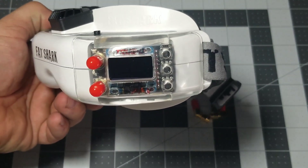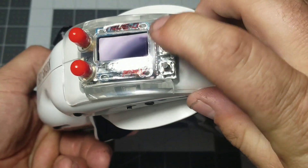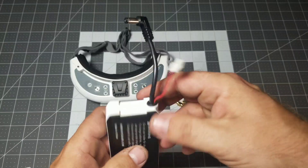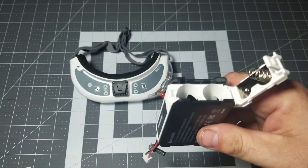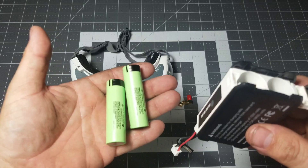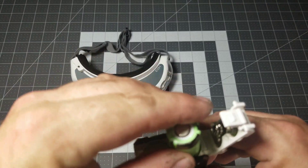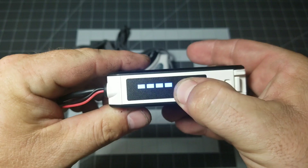That's what it looks like in the goggles — looks pretty cool. I like the clear housing, being able to see the electronics behind it. The buttons look very easy to press. We're going to get ready to turn the module on, so let's grab our battery case. This is the Fatshark 18650 battery case and I've got two Panasonic 18650 batteries — I actually did a video on these so check that out. Negative side up, positive side up, close it up. Full battery.